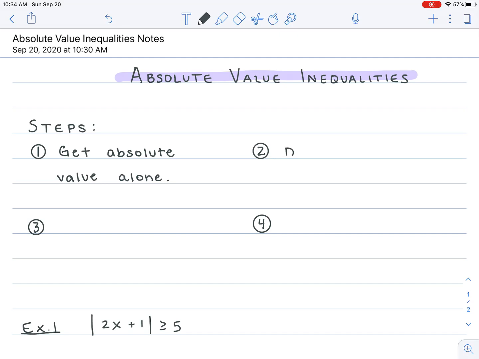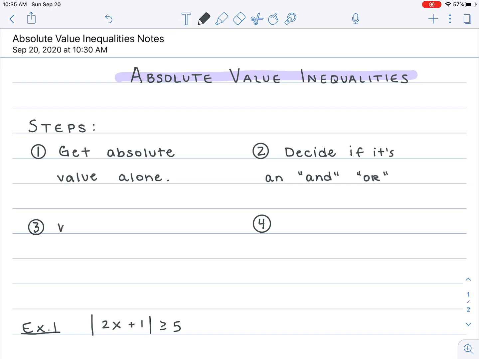The second step is you're going to decide if it's an and inequality or if it's an or. So with our compound inequalities, we had that and/or discussion. Remember, and was where you shaded the overlap, or is where you just consider anything shaded. So you've decided if it's going to be like that, and we have a little trick to do that. When we read through it, we're going to say greater and less than. So when we go through this, I'm going to show you those examples of how to figure it out. It's kind of cheesy, but after a while, it makes sense.